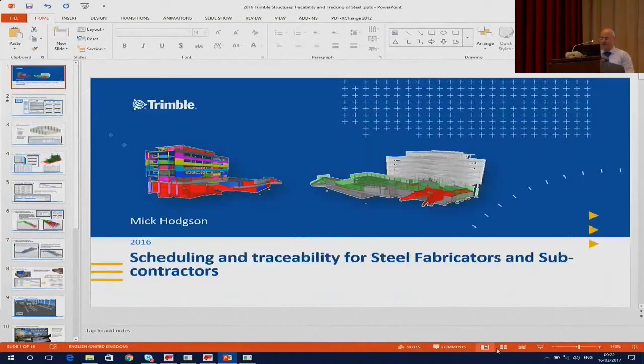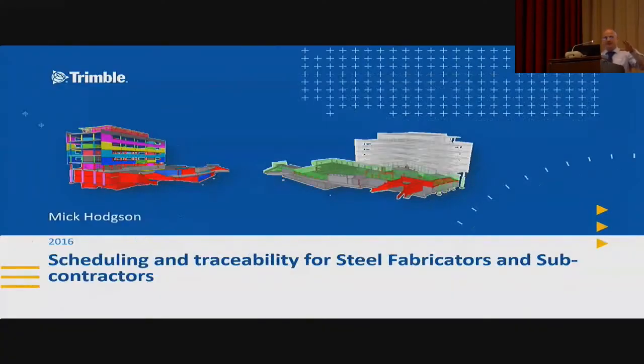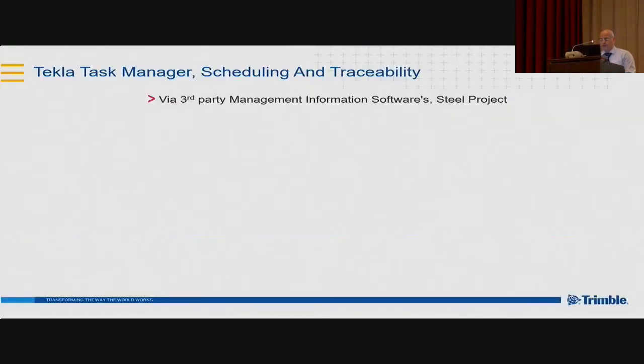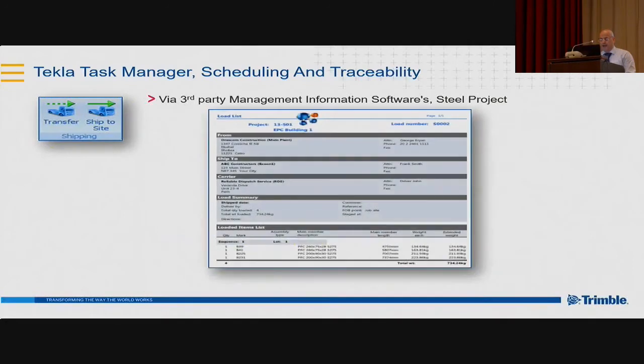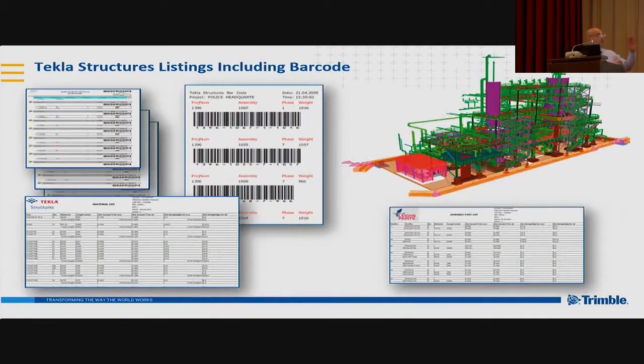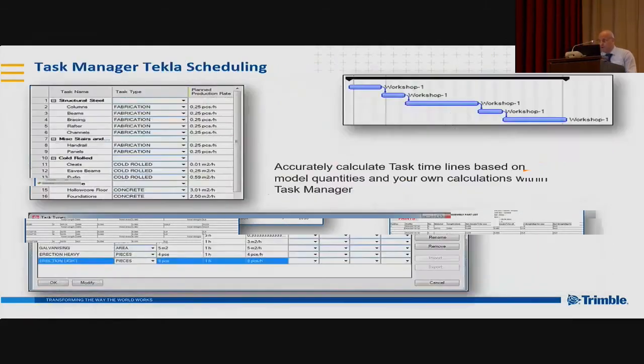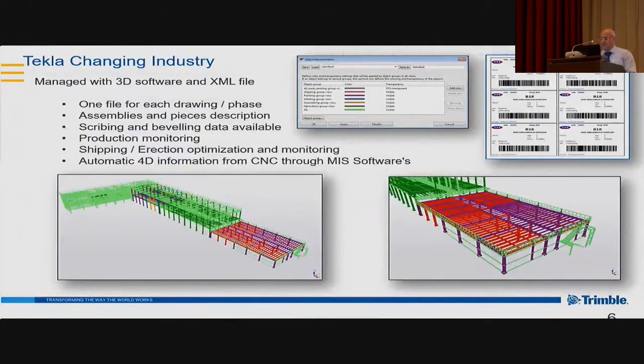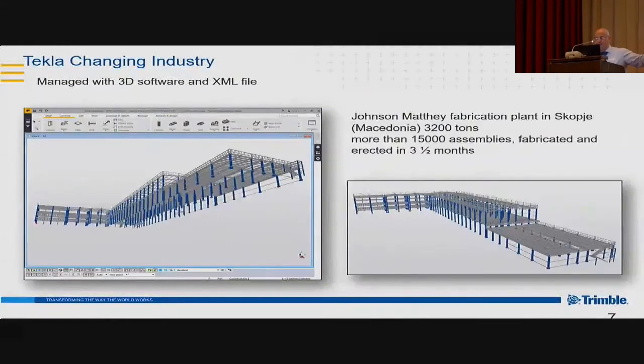Right, so let me talk first of all about the status and tracking on here as well, because as the project is going through the workshop, people like to know what's actually happening, so the feedback can come back to the Tekla model as well. So you can export that out, so you can actually do the erection sequencing, the status of every single piece as it goes through, and of course all the listings, etc., as I showed you before. But if I just run through here, you can see as it goes through the software, it actually tells Tekla where it is in the model.